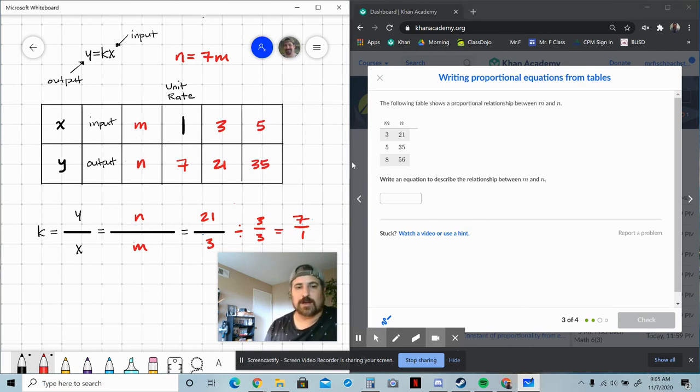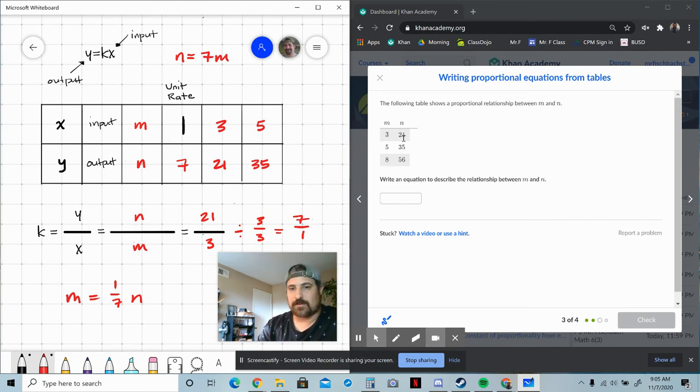The other way you could have written it is you can do the reciprocal of the k and just flip the relationship, right? So if we just flip input and output variables, what would that look like? Well, instead of it being n equals something times m, it would be m equals something times n, and you just flip the 7 to its reciprocal because you just flip the relationship, right? So the two equations you could write for this are either n equals 7m, or if you change your input and output, right, you're inputting an n and outputting an m, then it would be m is equal to 1/7 of n. And that makes sense, right?